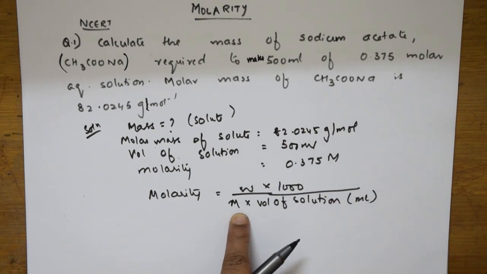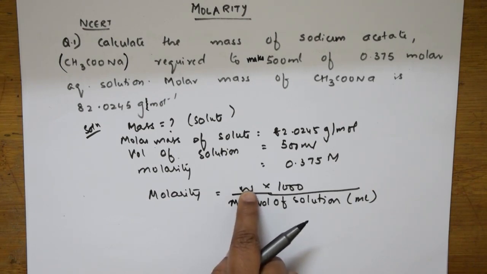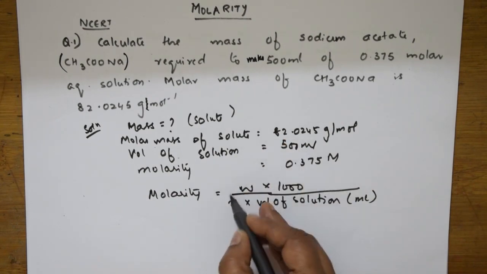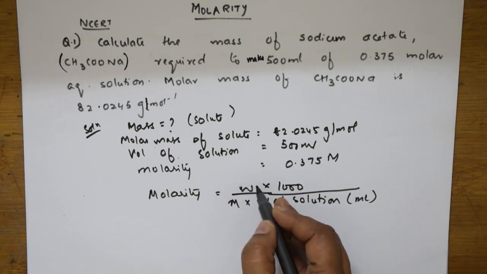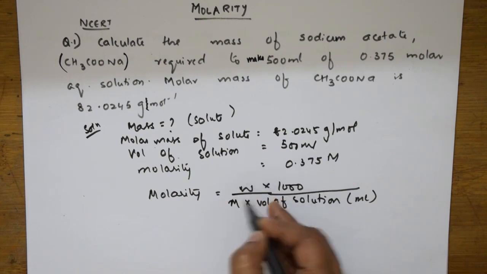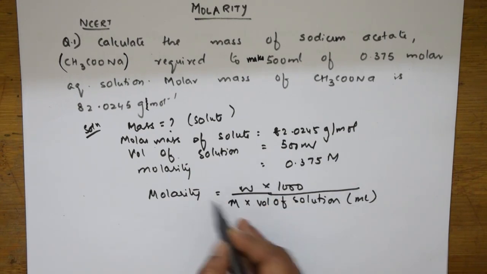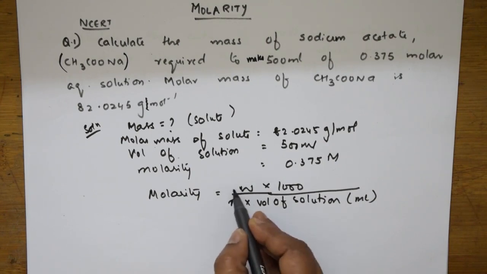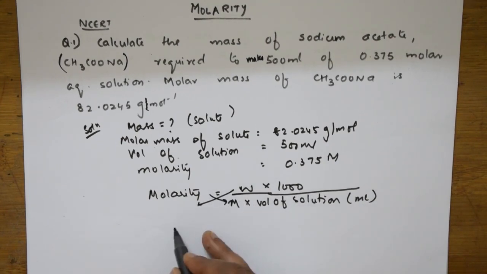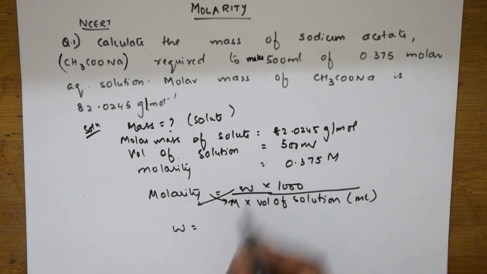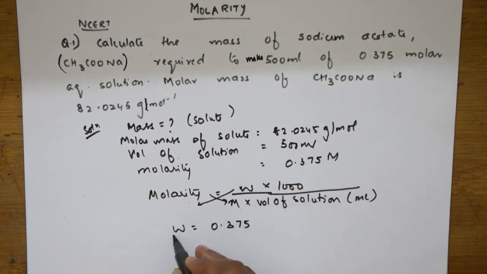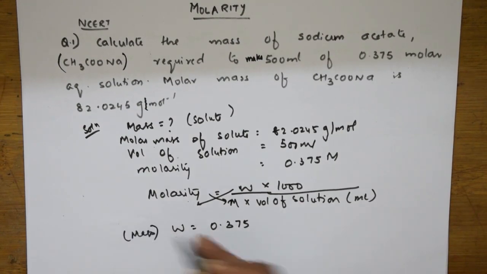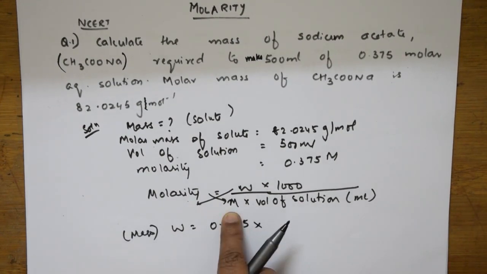Now what do we need? We require this mass, isn't it? We require the weight. This weight. Molar mass is already given. So I require this weight. W I require. So when I take this mass of the solute, fine, I'm taking this W out. I'm cross multiplying molarity with this. This W out and this molarity out. Fine. W is equal to molarity, how much? Molarity is nothing but 0.375. This is the mass which they have asked, and after that into how much is the molar mass given to us?